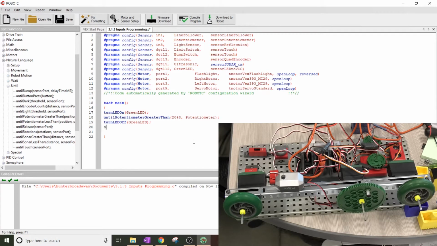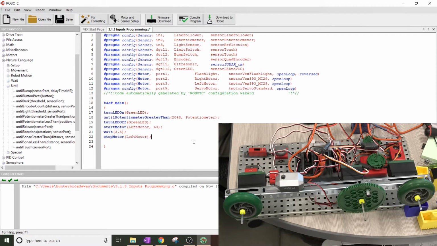And for the next part, we're going to hit start motor, and it's going to be left motor. Oops, I guess I could have left that one in there. And at a value of 63, so it's going to go to about half speed. And then after that, we're going to wait for 3.5 seconds, semicolon. And then we're going to stop the motor, and that's going to be left motor. Okay, semicolon there. And that's all it tells us to put in.